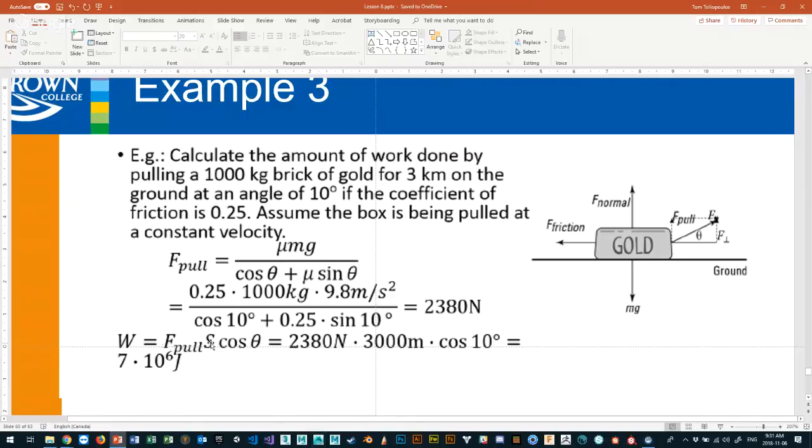Because when it comes to work, first we're calculating force. Here we're calculating work. Totally different. You need to calculate force before you can calculate work. Force is being done on an angle, and when force is done on an angle, you have to use cos theta, remember. Force is not being done straight off. If it was just perfectly straight, like the oxen example, you wouldn't need this.